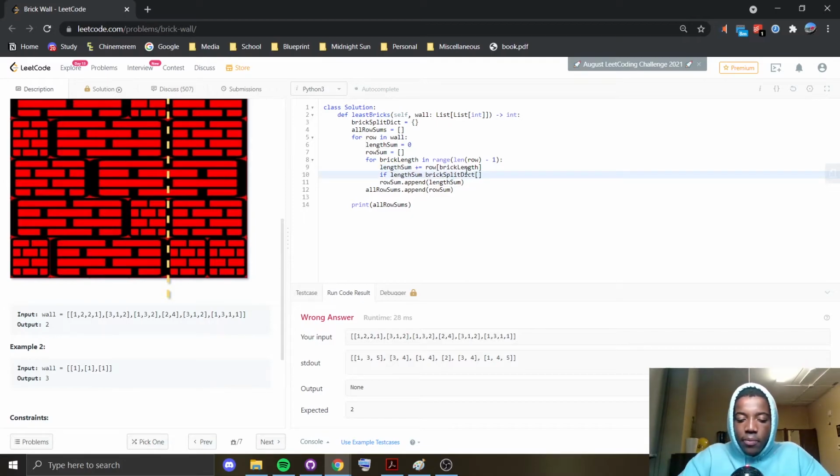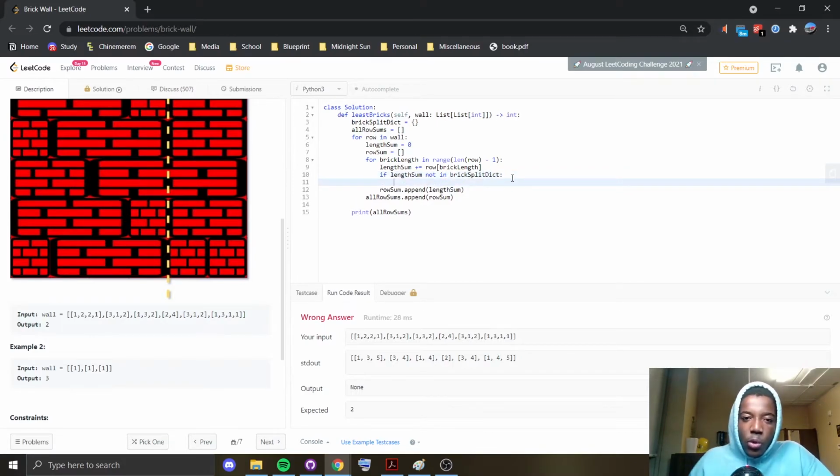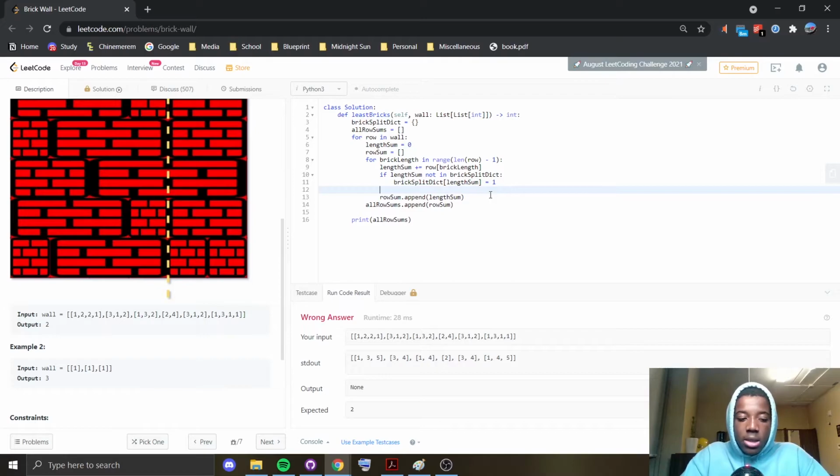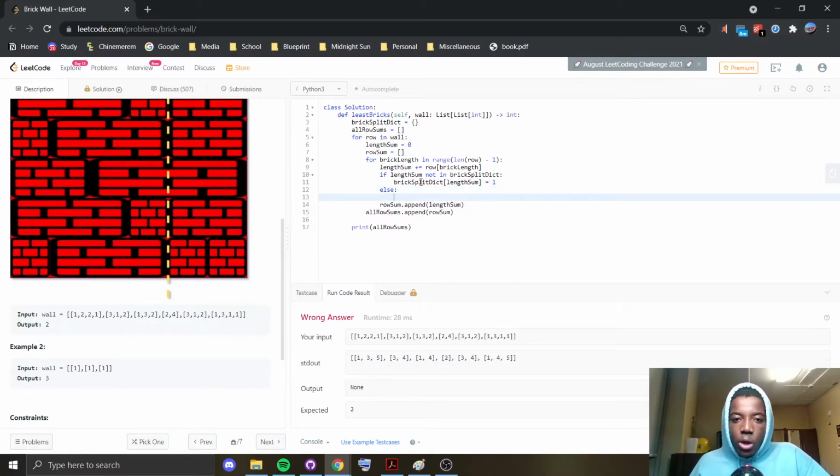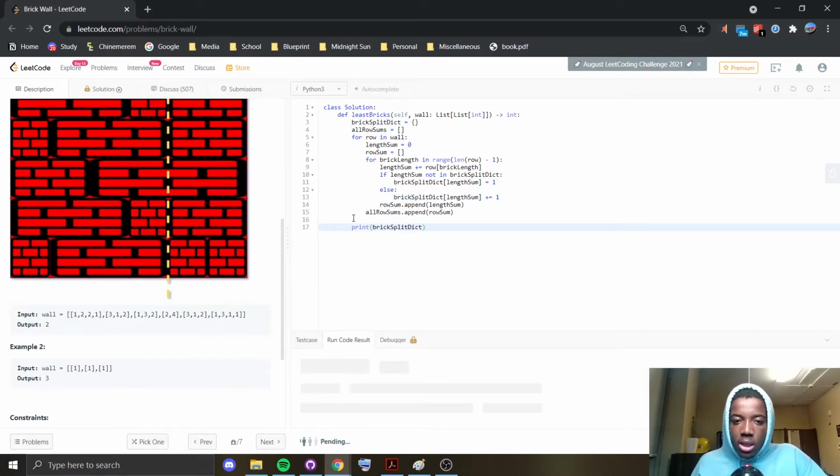So if the lengthSum is not in the brickSplitDict, we're going to want to set its count to equal 1. Otherwise, we're going to want to increment it by 1. So we're going to want to add 1 to that current count. And then we'll print out what that dictionary looks like and hope it looks like what we expect.